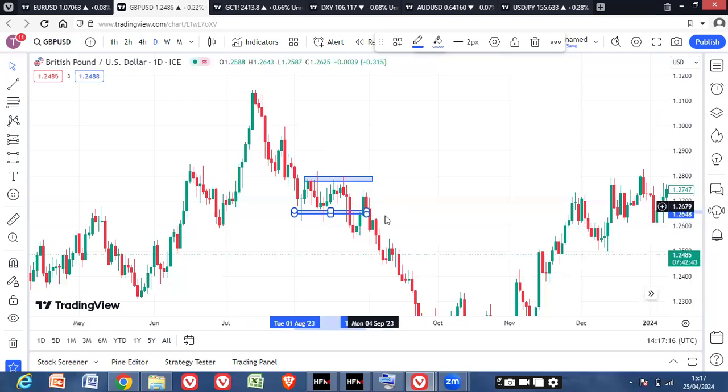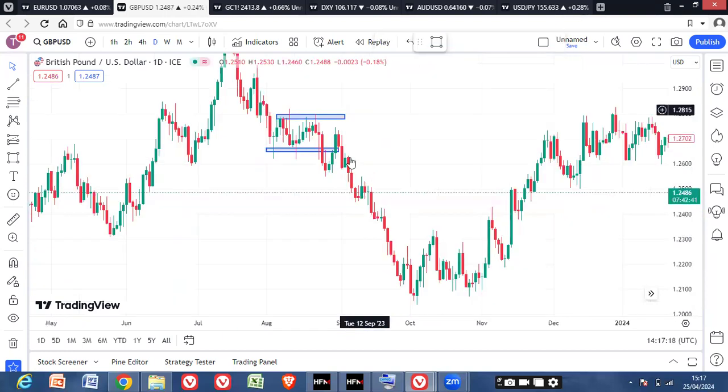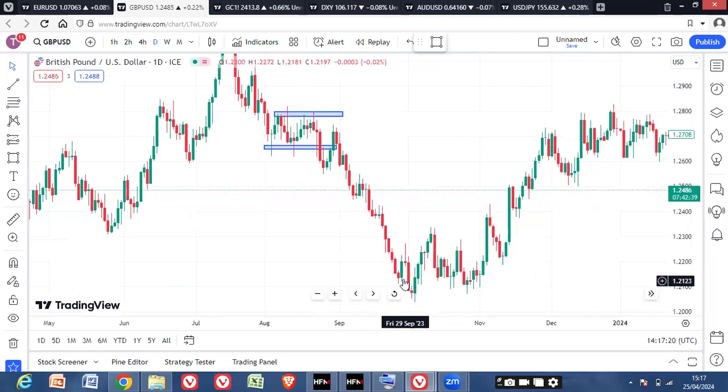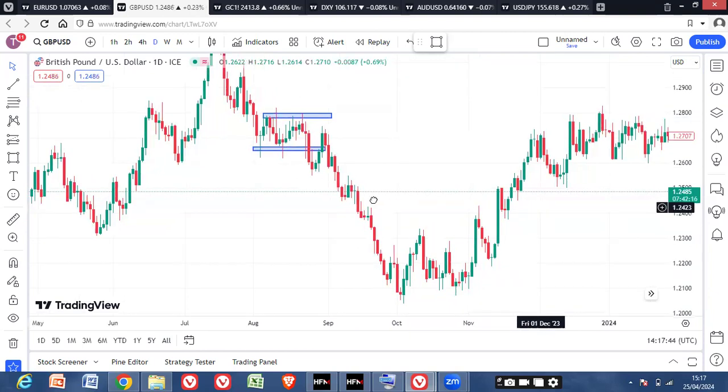Then we started having it coming down again, like it created a low. When it got to this place, it started creating another uptrend. Look at it, this high broke all this structure here, broke it up and came down. Then we started seeing higher high, higher low, higher high, higher low, higher high, higher low, higher high. Can you see? And it couldn't move again. This is a typical example of a sideways again.